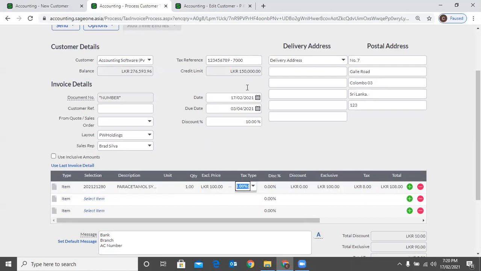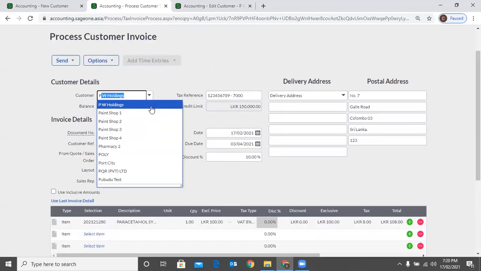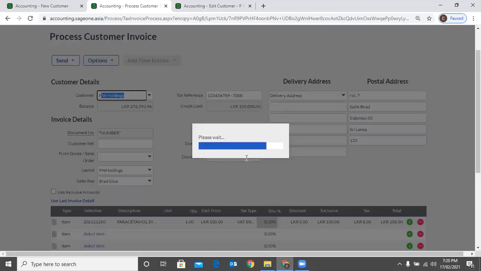Here you can view the total discount. When you select the customer, the system will automatically display the default discount amount. Here also the 10% default discount will display.